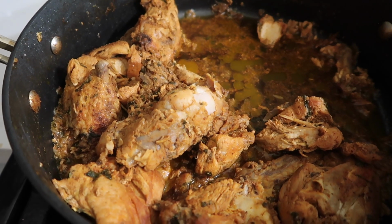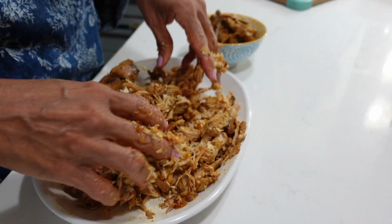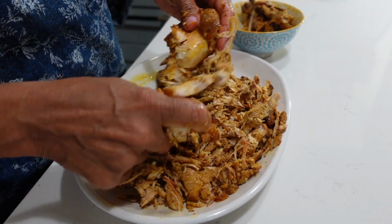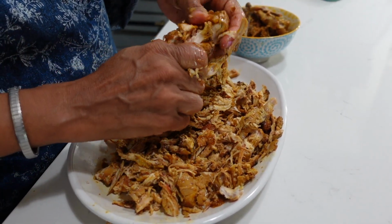Now, it works best with stewed chicken. This is leftover stewed chicken. I'm going to use a lot of the white meat part because Joshua wants the dark meat for his dinner today. And I'm just picking it, you know, from the bone.